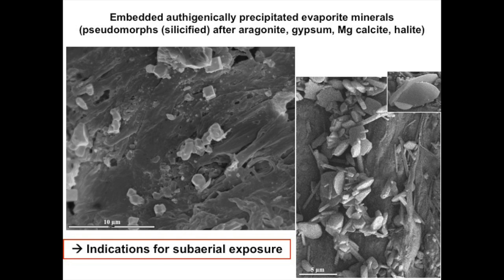And not only that, but we get a suite of evaporite minerals. These are pseudo-evaporite minerals because they've been silicified, but we get a suite of evaporite minerals that are embedded in the surface at the different layers of this mat. The evaporite minerals include pseudomorph gypsum, aragonite, halite, and high magnesium calcite. And they're embedded. You can see, I think here you can see a filament overlying one of the grains, and here as well, and in other layers you can see different layers. So apart from the sedimentological features, we know we're in a very shallow environment, possibly a beach environment.